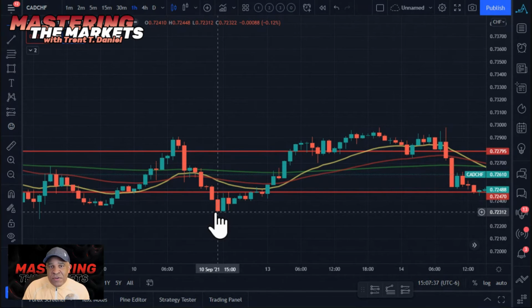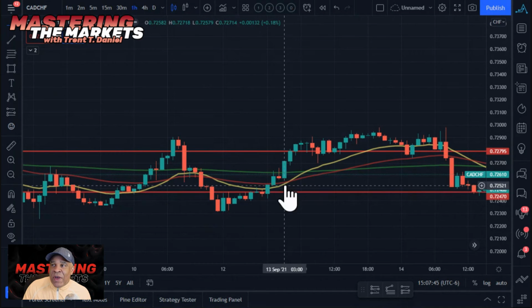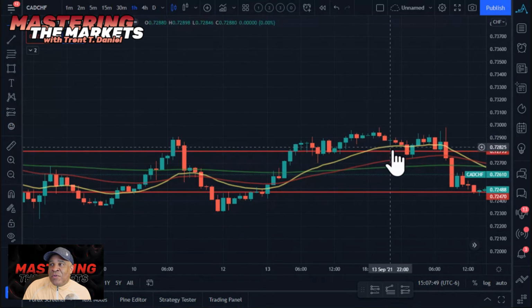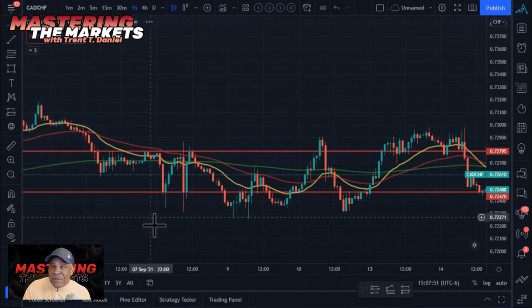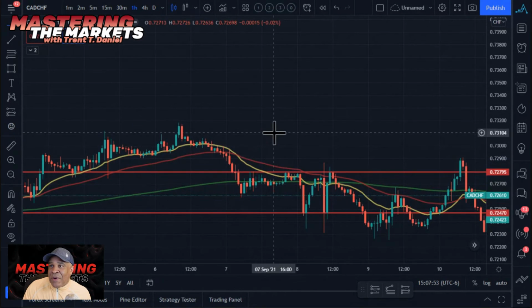If it's close to it, then get some other points of confluence like your RSI, your MACD, or whatever, then go ahead and take that trade. If it's far away from it, see if you can wait until, like in this example here, the price comes back and see if you can pick up some action that way, okay?